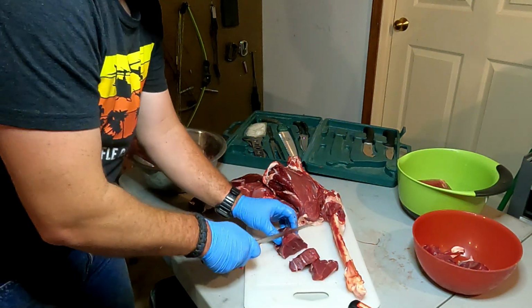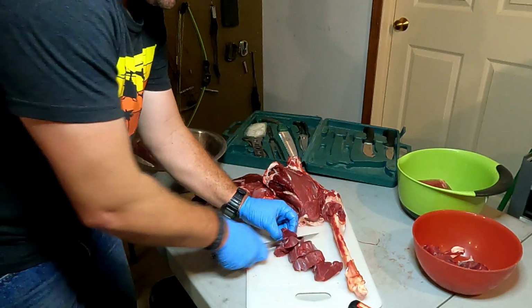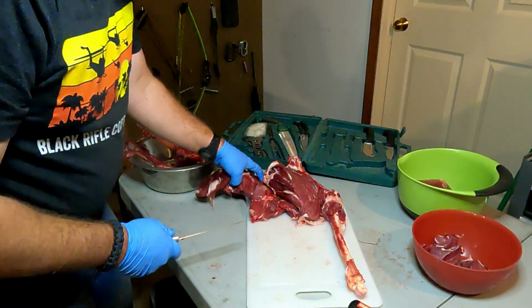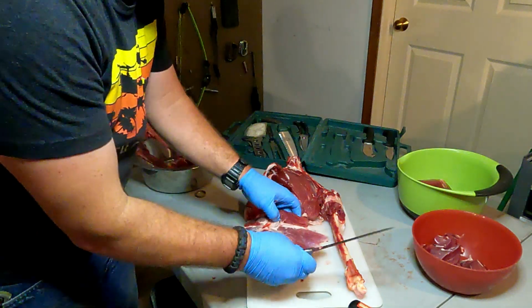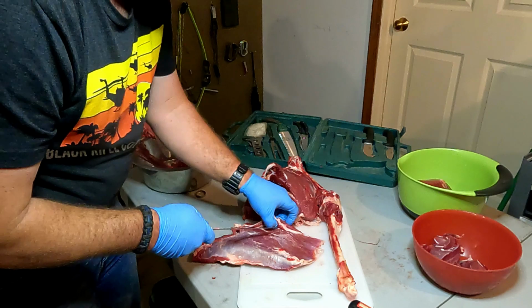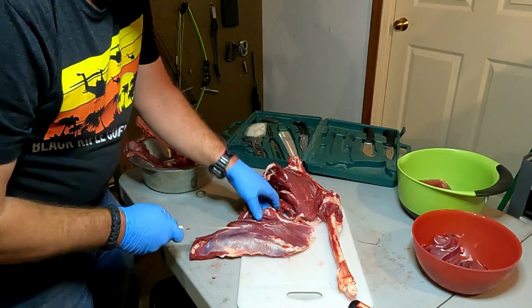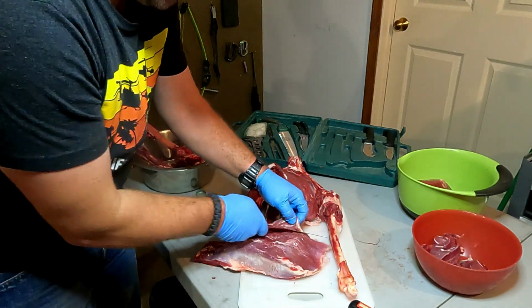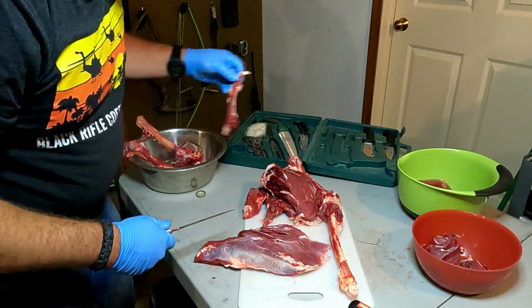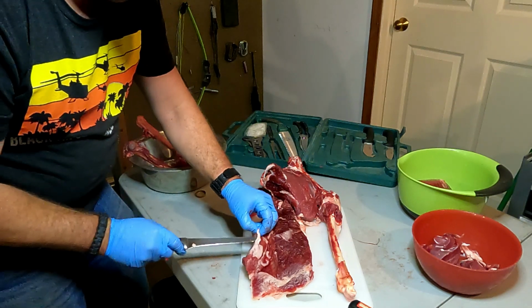We've got lots of steaks still, so we need as much burger as we can out of this thing, but I'm going to make some steaks and everything. I can kind of show you guys how we do it. So you take this big guy here, you can see we've got a little bit of fat and silver skin right here. Just peel that away. You don't have to get the silver skin and everything off right now. You can do that when it's time to cook the meat, so you can clean it up then. You can leave it on for now. Nothing's gonna hurt you to leave it on.